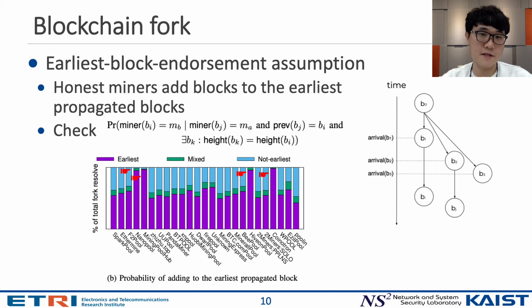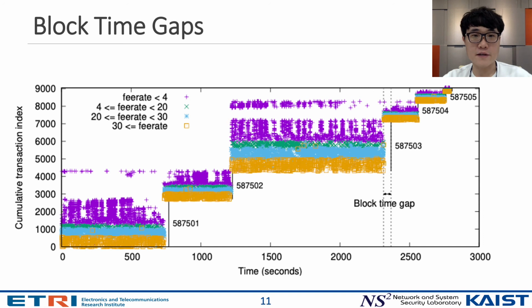Due to time limitation, I'll go through other findings very briefly. Another interesting finding is that there are quite large time gaps between the block arrival time and the arrival time of the latest transaction that is included in the block. In this example block, the time gap is as large as 50 seconds. In other words, there are many higher fee transactions which are not included in the block. Instead, low fee transactions that have arrived earlier get included in the block. You can find a more detailed analysis of this time gap in our paper.